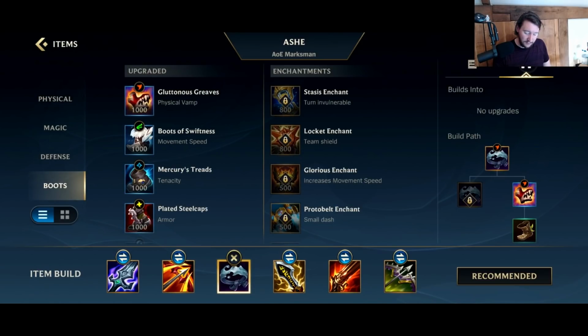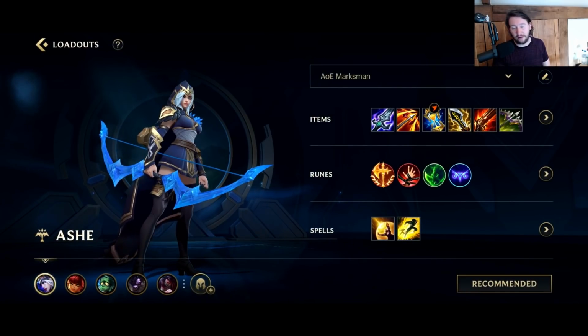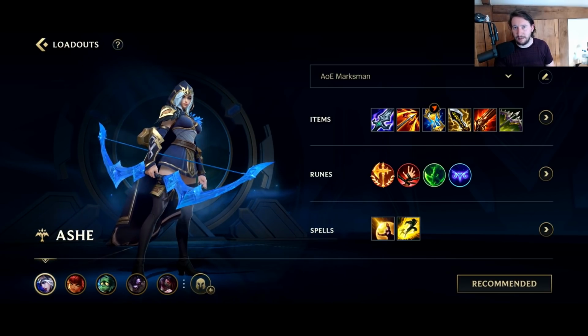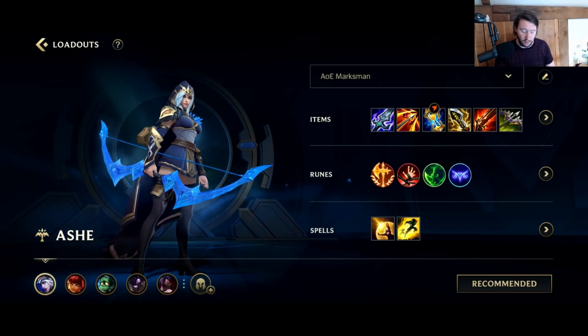Honestly, not many people go for the Quicksilver enchant these days. A lot of people actually prefer to go for the Stasis because we're in a very assassin heavy meta. So I'm just swapping that around because it really depends on what you think is more important for you in the game. In terms of runes, Conqueror, no other rune that you want to go on Ashe.